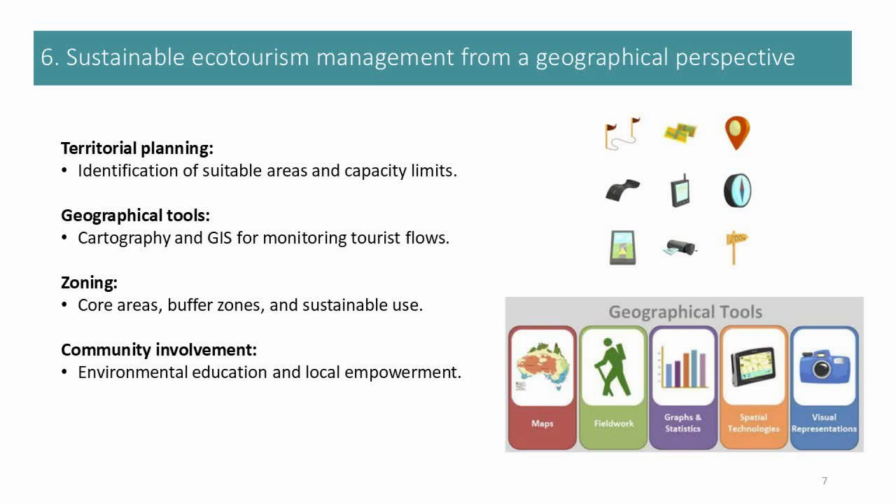Cartography and geographic information systems (GIS) are crucial for analyzing the spatial distribution of tourist flows, assessing ecosystem vulnerability, and planning routes that minimize environmental impact. Additionally, the zoning of protected areas, including the creation of core, buffer, and sustainable use zones, helps balance conservation and development. On the other hand, environmental education and community participation are fundamental pillars to ensure the success of ecotourism.